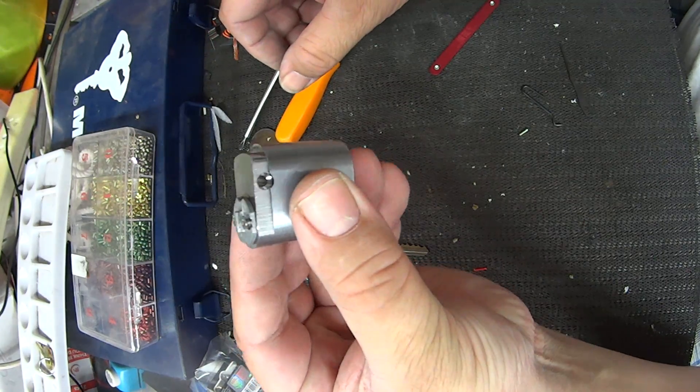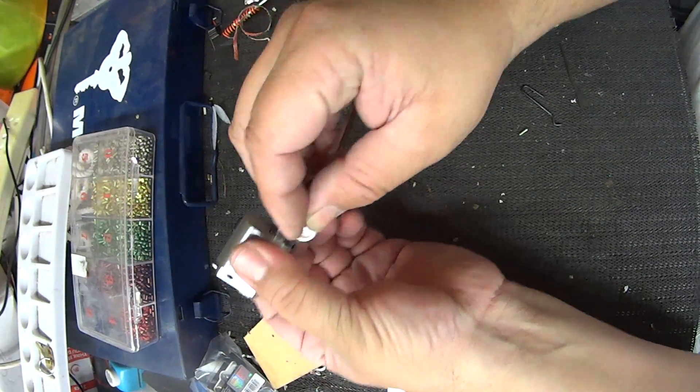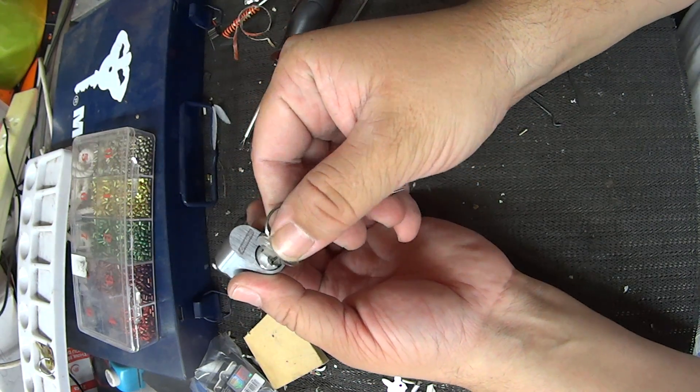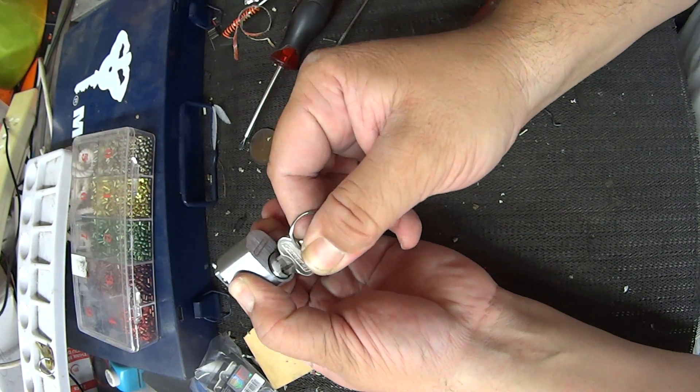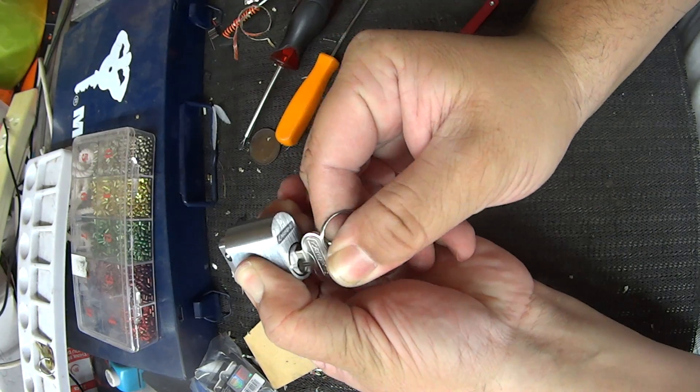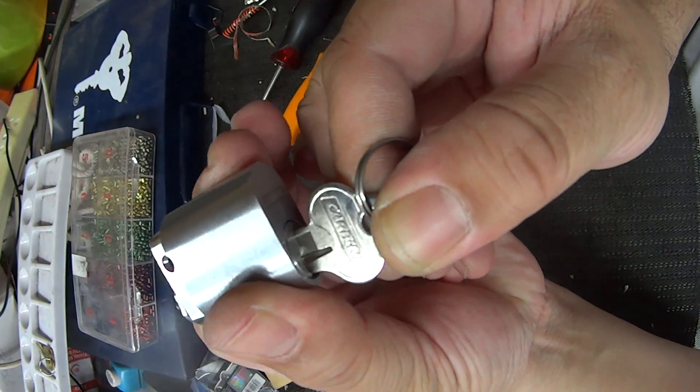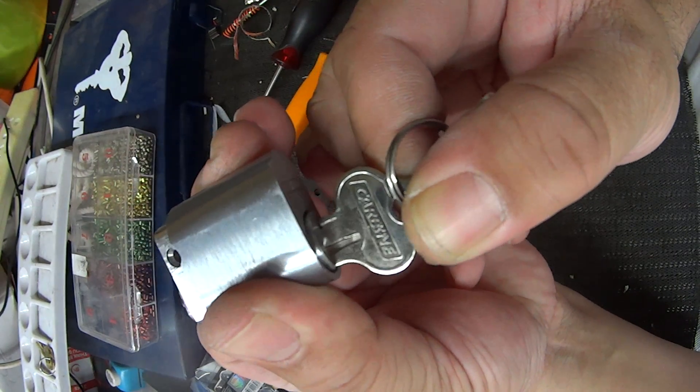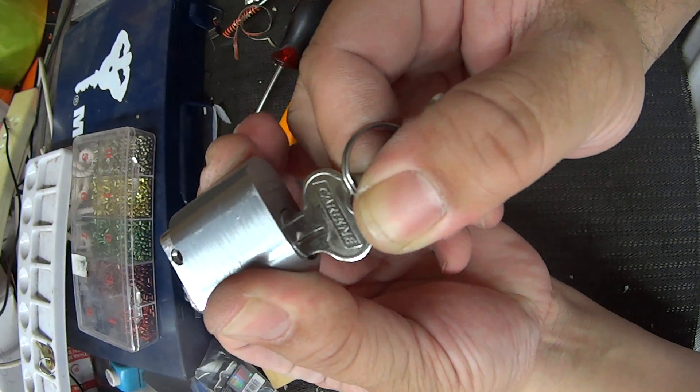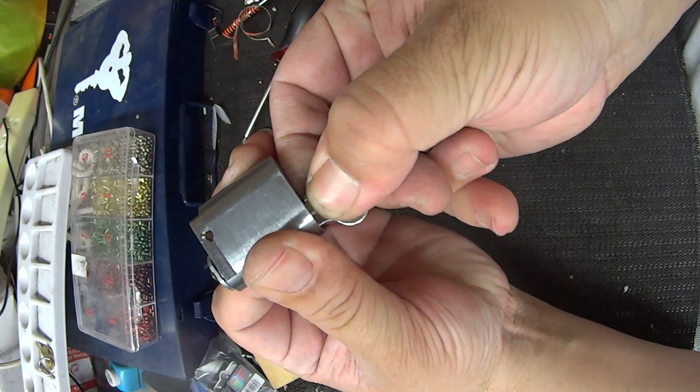I've loosened those screws. As you can see there, I'm going to put my key into the lock—goes in nicely, it turns nicely. I go to pull it out, it's jammed. You can see what's happening there: as I pull it out, that center barrel is actually coming out with it.